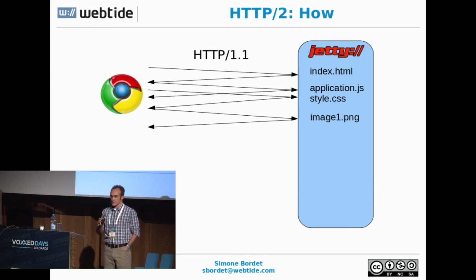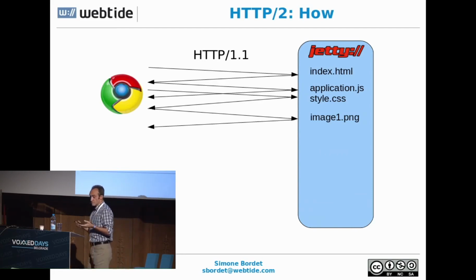Now, it is evident that these 3 resources are correlated, okay? So the HTML references those 2. So those 2 are basically secondary resources of this primary resource, which is the HTML file, right? So there is a correlation between how we build web pages today. This correlation was not present at all in HTTP 1.1. However, we have realized that this is important in today's web. And we have built the HTTP2 protocol in a way that supports this kind of semantic.